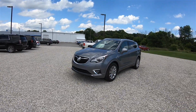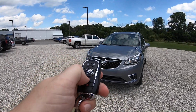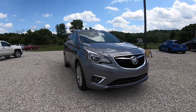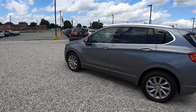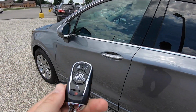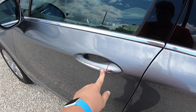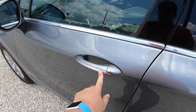And this vehicle is equipped with remote start. To operate is simple. First you need to lock the vehicle, then press and hold the remote start button. And locking and unlocking the vehicle is easy with Buick's Smart Key Access system. By keeping the key fob in your purse or pocket, you're able to electronically lock and unlock the doors. To lock, simply locate the chrome button on the door handle. The horn will chirp, and the doors will lock. To unlock, simply press the button again.